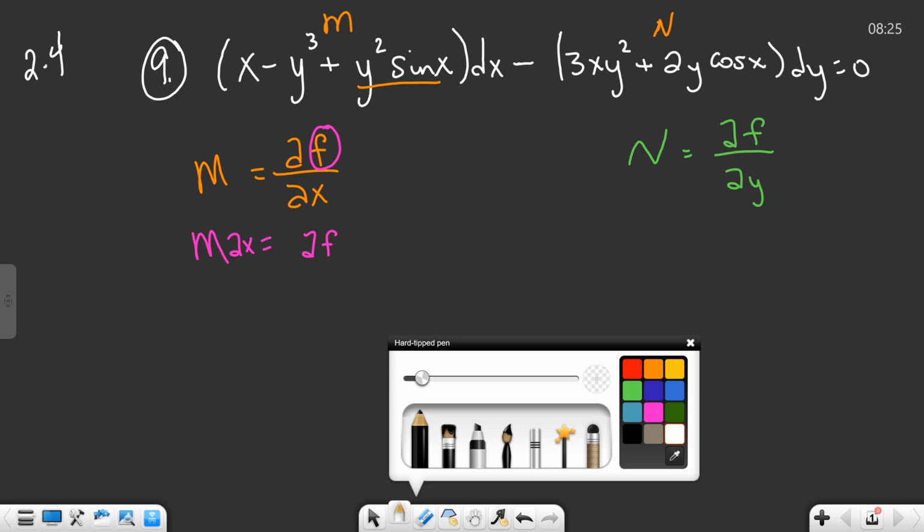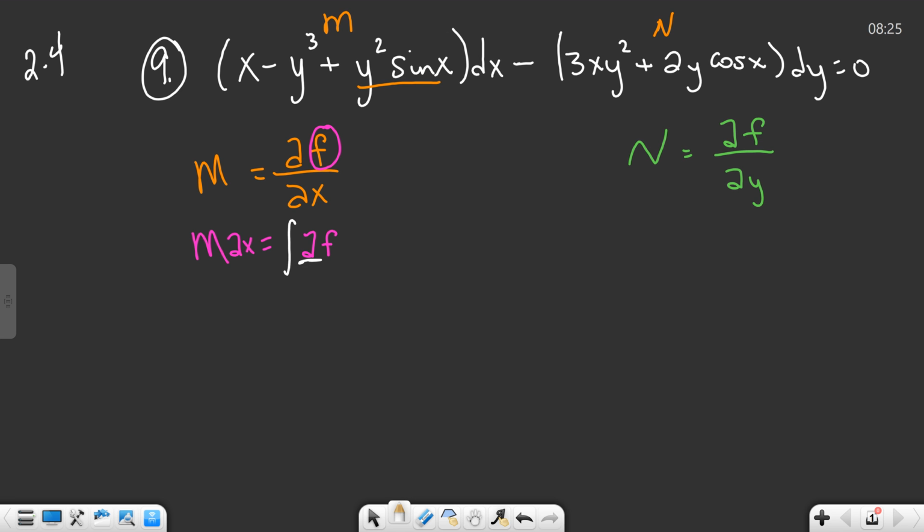So how do we get rid of this d? Well, that's an integral, okay? So if these are exact equations, we're going to take the integral of this thing right here, but we're going to remember when we do this that y is a constant. Okay, so this is what's coming down the road. We don't know if we can do this yet. We've got to find out, are these equations exact?